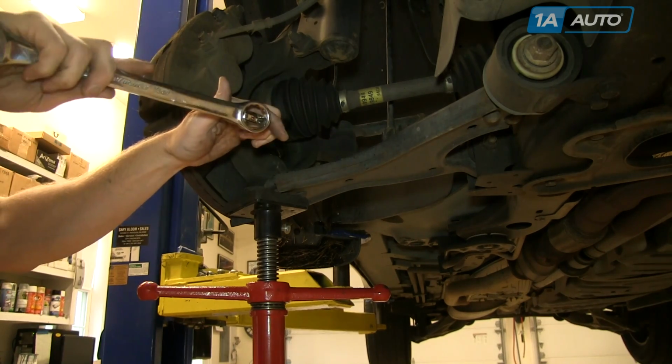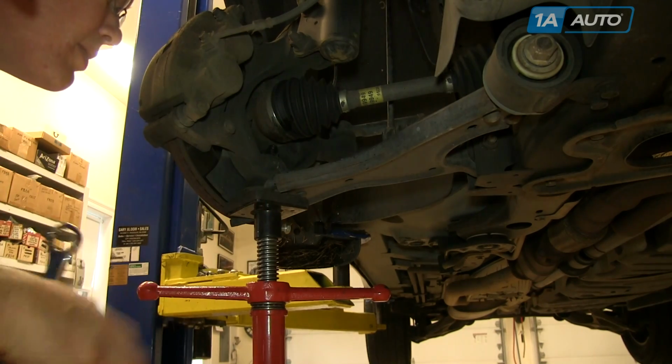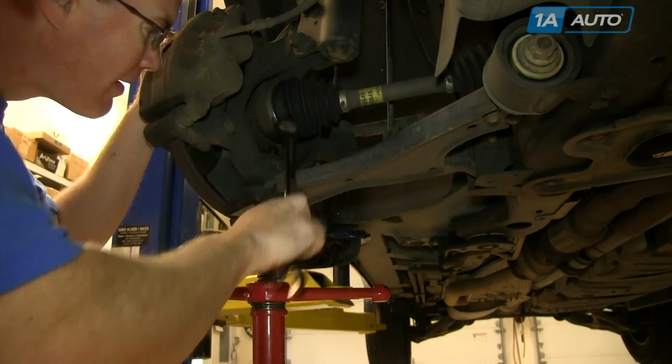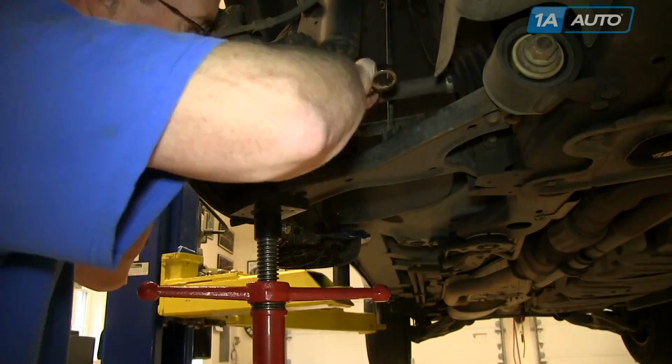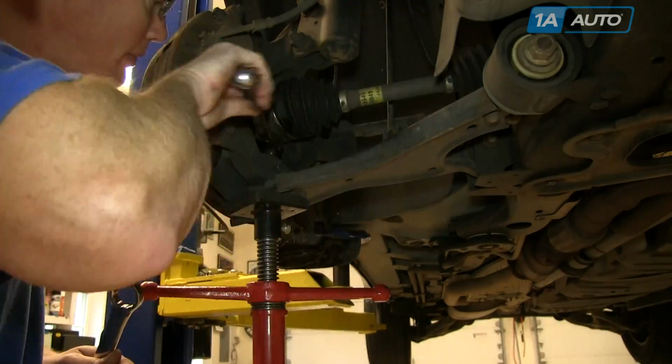You will need a wrench to get under the CV joint, and once you get it loose, it actually came loose pretty easy. Remove the nut most of the way, and then you'll want to break the control arm loose. Mine actually just comes loose as I lower down the control arm.